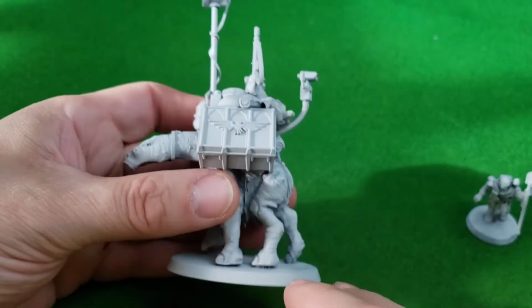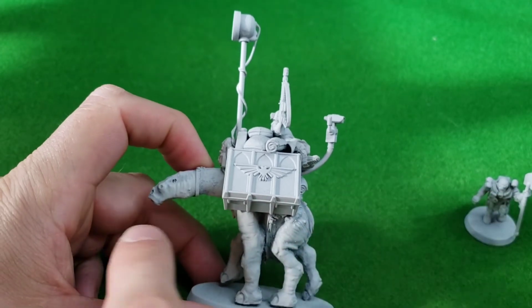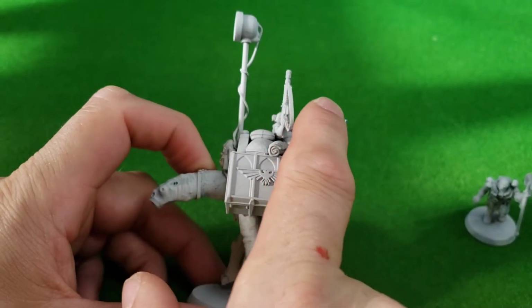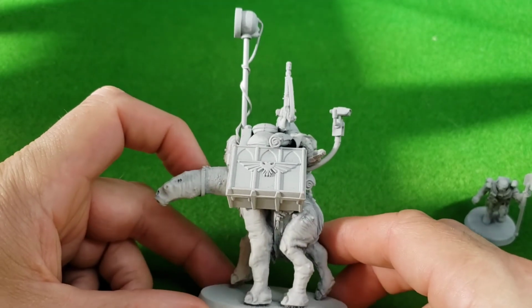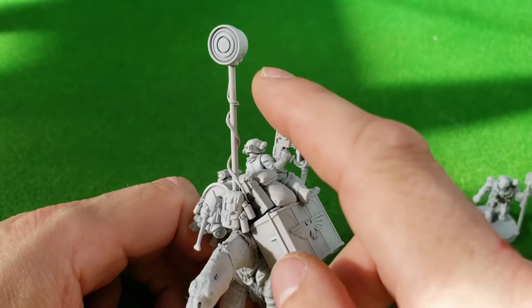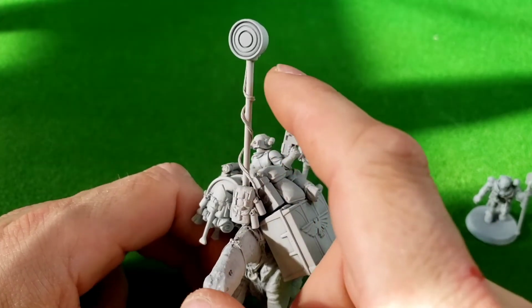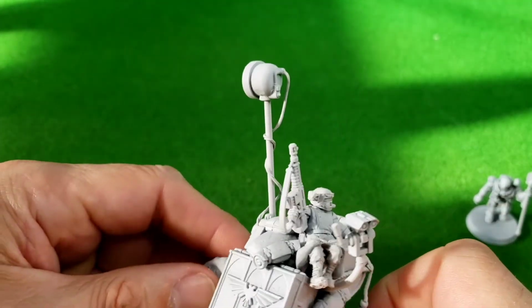I decided I wanted to give a little bit of height to this one, so I quite liked the profile. As you can see here, we've got the Mukaali's head going up to the spotlight, and then it comes quite nicely down through the other parts. It's got quite a nice profile to it. So the pole I added was another bit of brass rod that I wrapped some wire around, and from another vehicle kit I put that searchlight on.